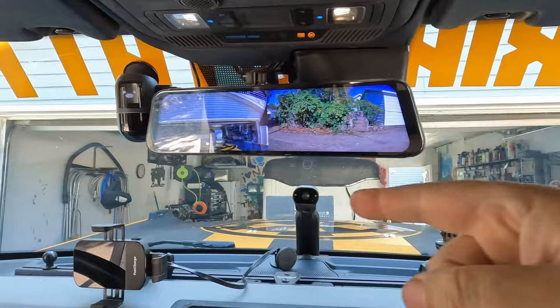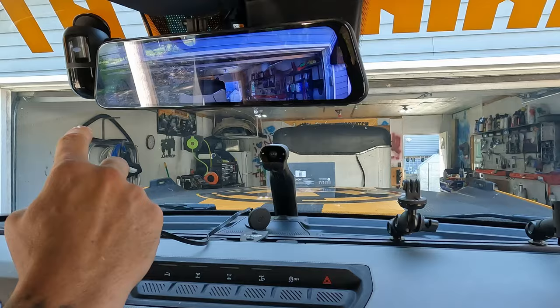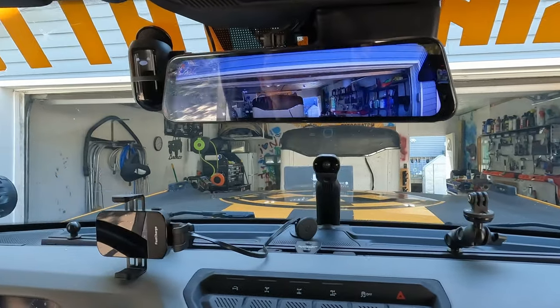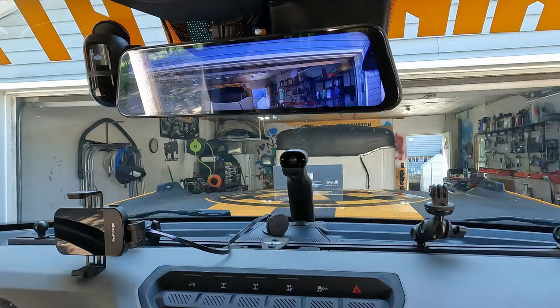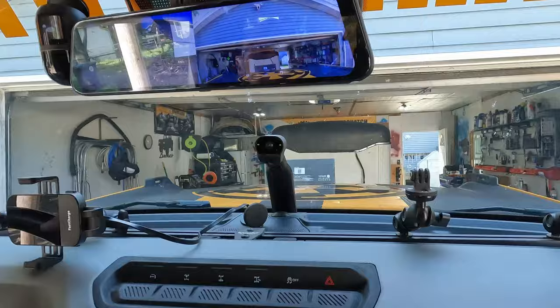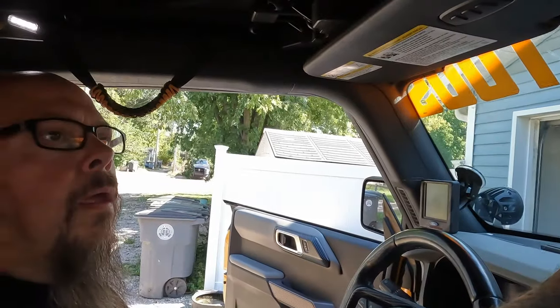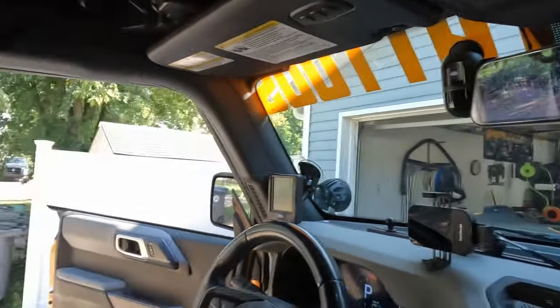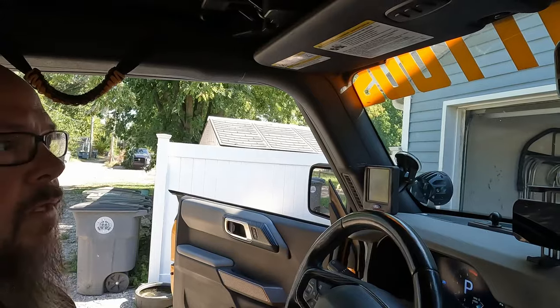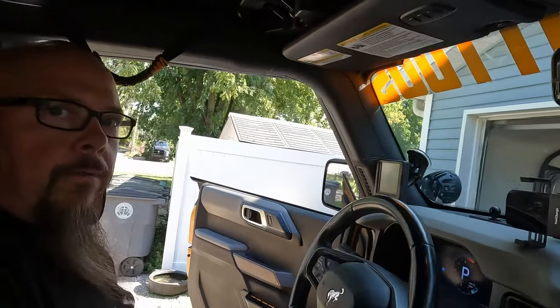The back side of the mirror has a camera on it facing forward that acts as a dash cam, constantly recording. If anything were to happen, you have a recording and can say, 'I was not responsible for this accident, here's proof.' You could do a split screen between the two — it's pretty cool all around. Matt's been very happy with it since we installed it. Night time you get a little glare from lights, but it's way better than not having anything — one of the best upgrades he could have thought of.